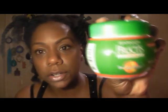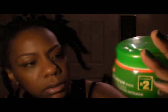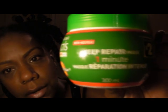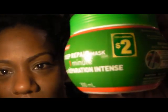I finally got around to washing my hair, so I did a deep conditioning treatment and I want to show you guys what I found. This is Garnier Fructis Damage Repair Deep Repair Hair 1 Minute Mask. I found this at my local dollar store, Dollarama, and it was $2.